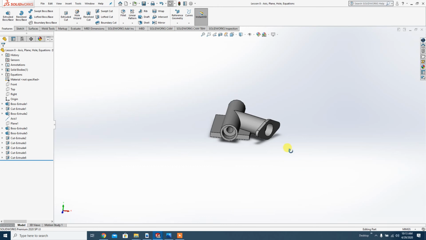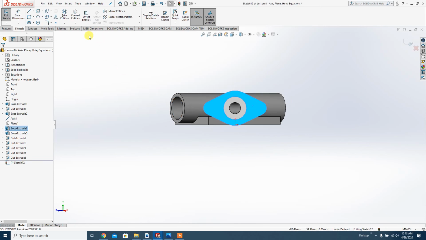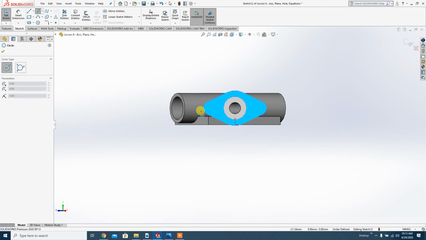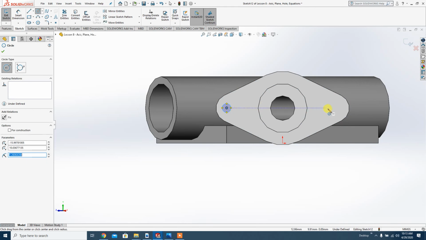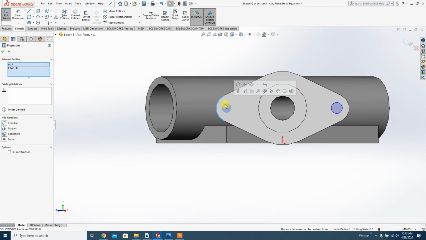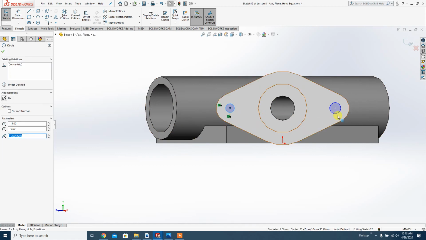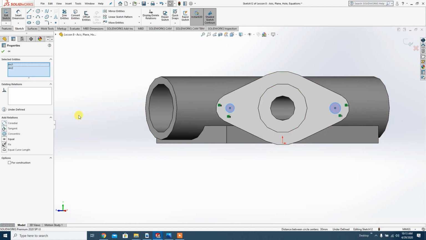Let's start with the holes here. Right click on the surface, sketch, and you just have to draw two little holes. As a suggestion, it is always better to put our sketch fully defined. That means the constraints are all set and well positioned, no errors, nothing.